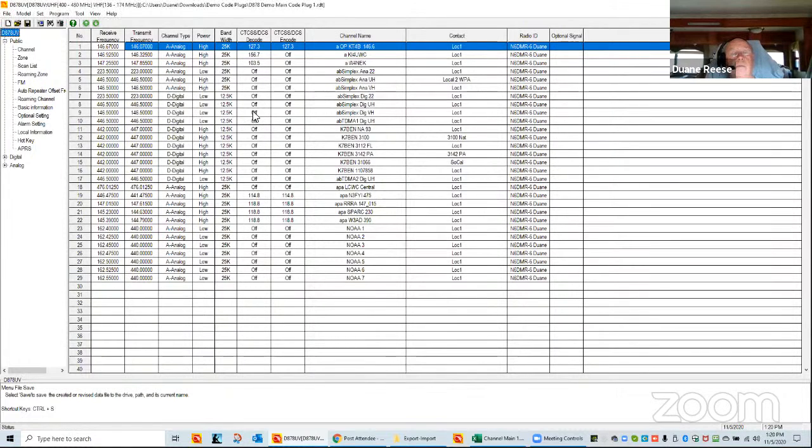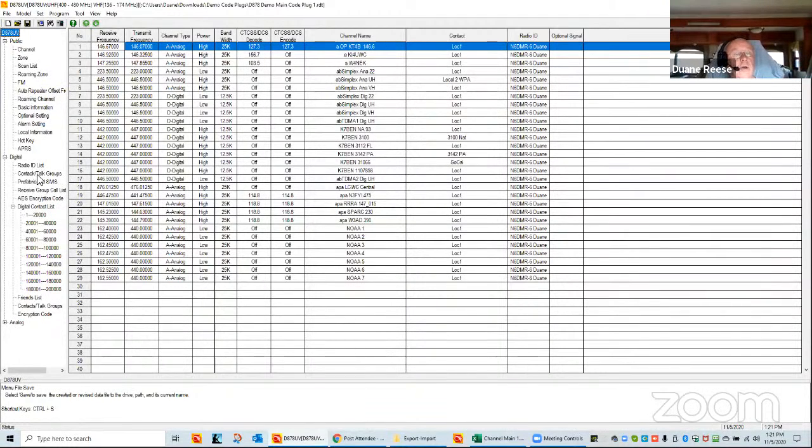Now, putting in this many different channels into a single code plug, we've got to make sure we check and see what's happening with our zones. That's why I said that the channels, the zones, and the talk groups were the three important files that you really want to import and export at the same time when you're doing this. In my case, I knew that they were going to be the same because I created these code plugs from the same CPS. When you're getting it from somebody else, that may not be the case. So you want to make sure that you check your talk groups and check your zones.